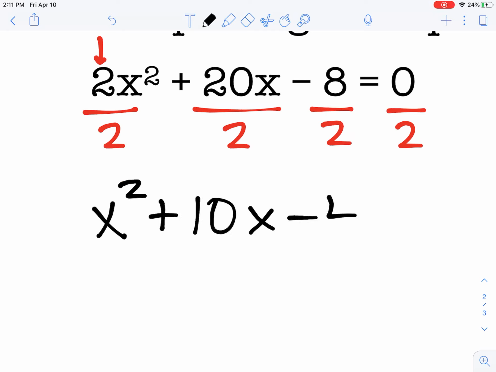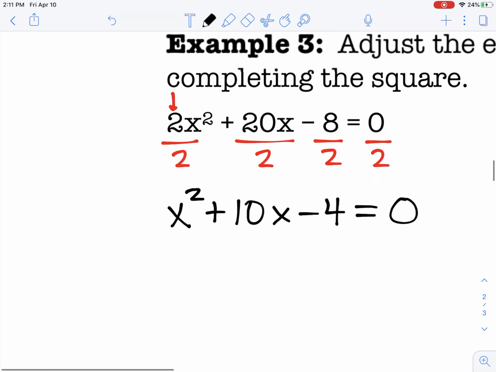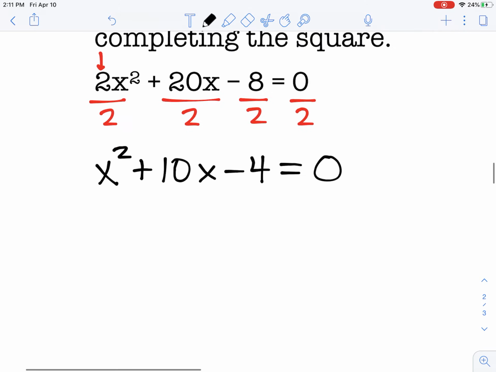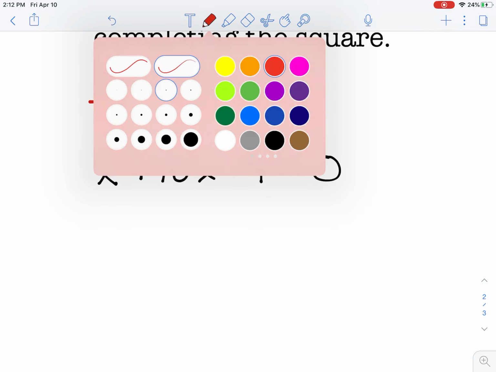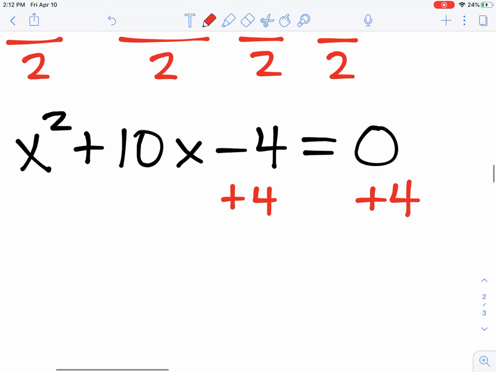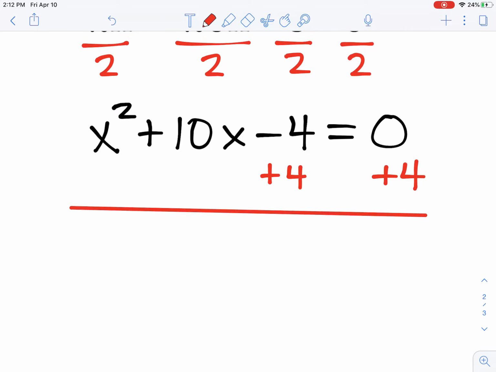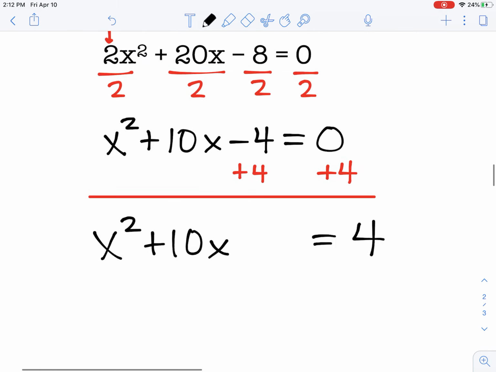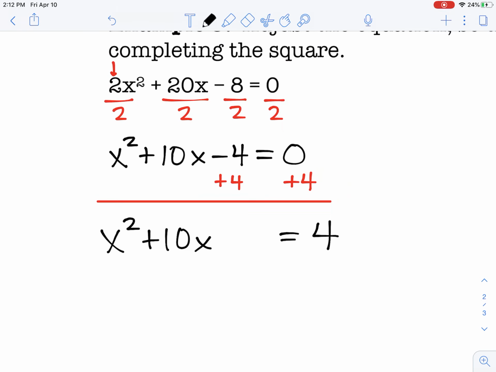And so sometimes this can get kind of messy, and you'll realize that the quadratic formula may have been an easier route when it comes to methods that work no matter what. So that would have been part of step 1. The second part of step 1 would be to move this value over. So 4 does not make this problem a perfect square trinomial. And should you choose this method, that is your number 1 goal, to get it set up for this. And there would be step 1.